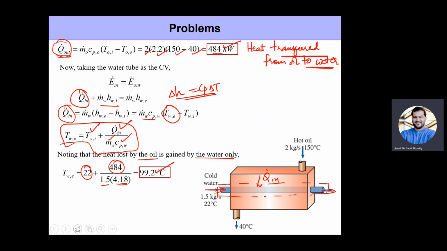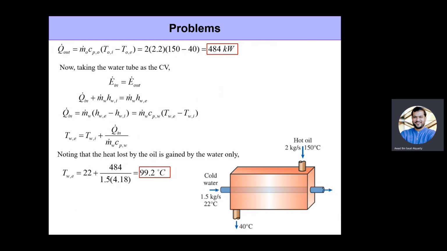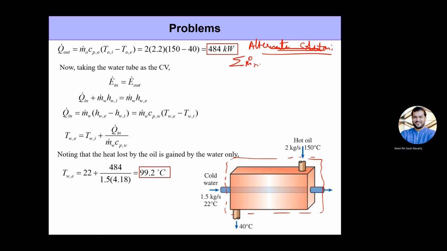Okay, so this is one way of solving this problem, where we treated both tubes of the heat exchanger as control volumes. So we solve them one by one. All right. Now, an alternate solution is to treat the entire heat exchanger as one control volume. So this entire thing, I treat it as one control volume. Okay. And if I treat the entire thing as one control volume, I can say that m dot in h in for all different fluids should be equal to m dot out h out for all different fluids.